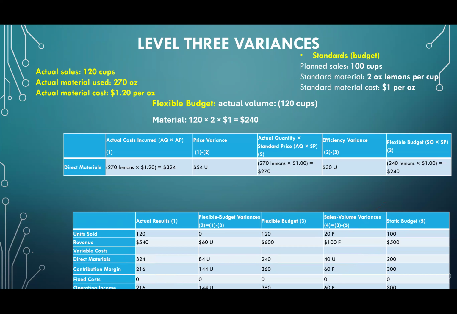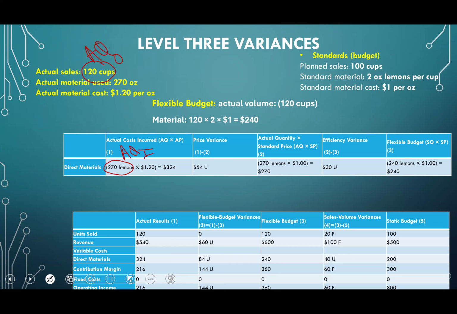Now notice I'm talking about three quantities. There is an actual quantity of raw material here, actual quantity of lemons. Remember, I'm not talking about glasses of lemonade. Glasses of lemonade was this, which was also actual quantity. And this is also actual quantity, but this is actual quantity of input. This one was actual quantity of output. I'm simply going deeper into my analysis. So I have an actual quantity that I have used, which is 270 lemons.